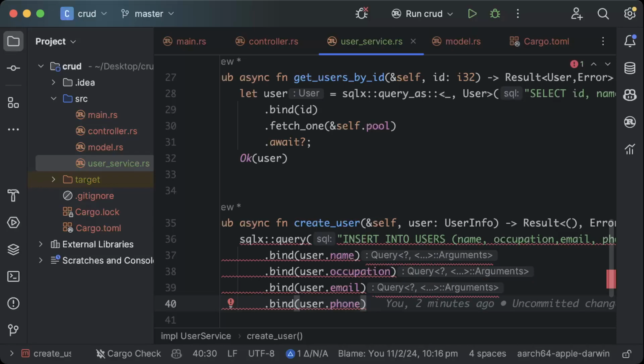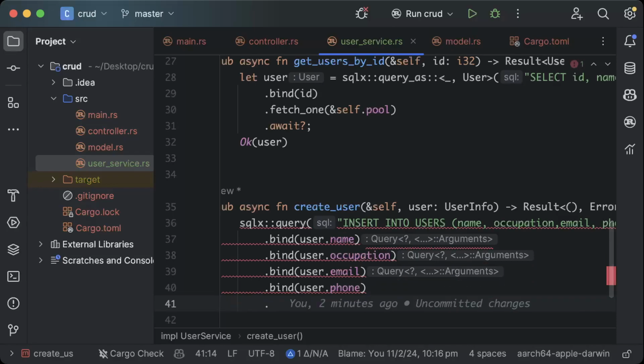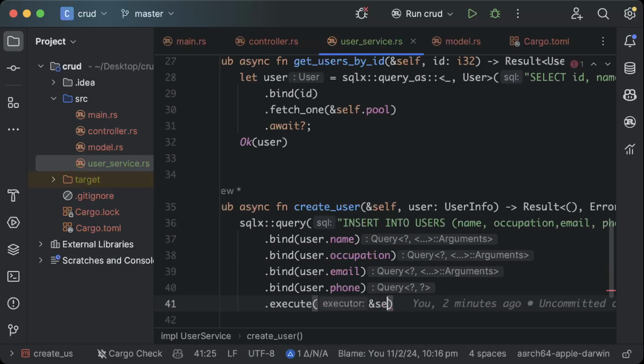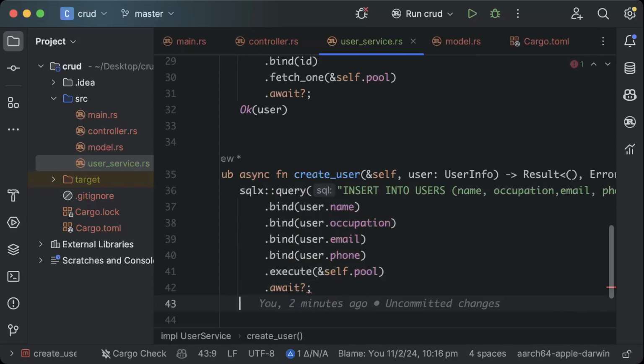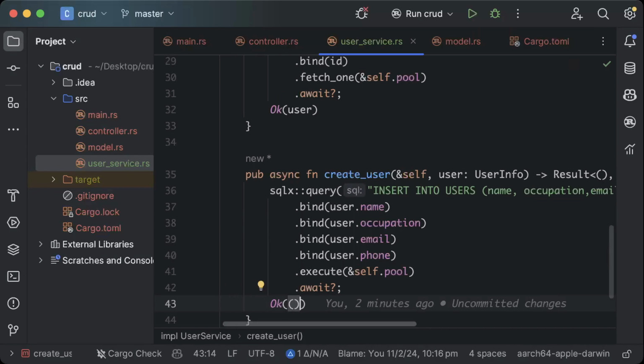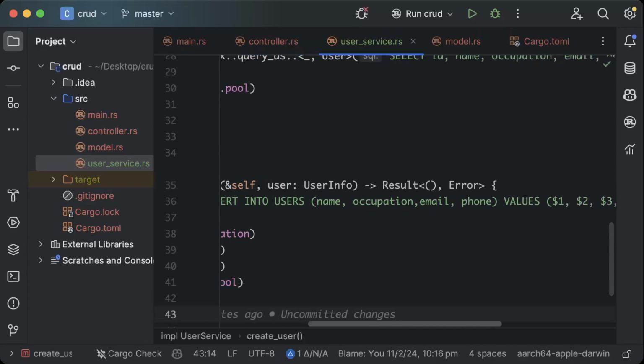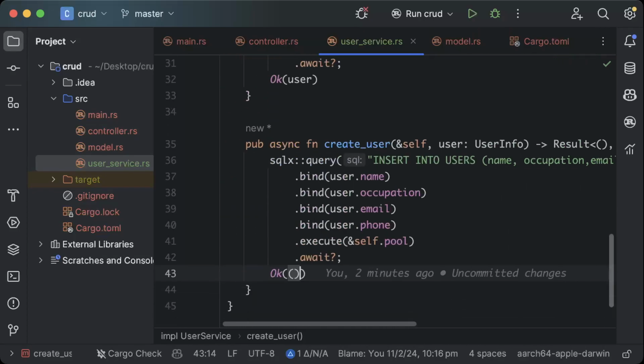So these are our properties, and then we have execute, pass the self pool, await, and finally we will do Ok and unit. So this will help us insert our properties in the DB.